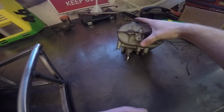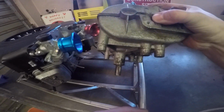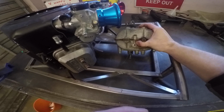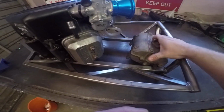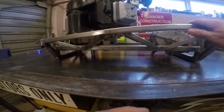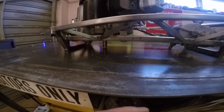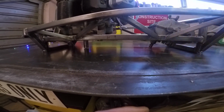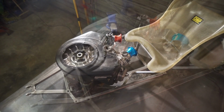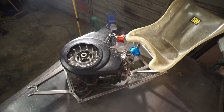So here's the 700 transmission we're going to use. And if you look at it side on, you'll see the input shaft is quite close to the front of the transmission itself. So by the time you put that in there, and you put a 5-inch pulley on here and an 8-inch pulley on here, there's not a lot of space between them. So by giving that extra 4 inches, we hopefully should have enough space for a good enough wee clutch. Took a while to get here, but we're finally making some progress.